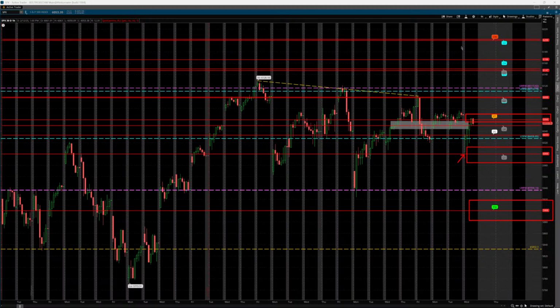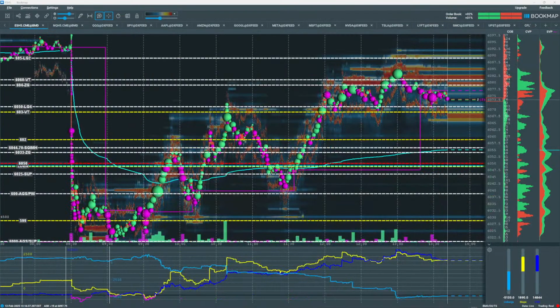And finally, the call wall remains at 6,200. That's a strike with large net positive gamma that can be expected to act as resistance. So those are the key daily levels. Again, put wall shifted lower, volatility trigger shifted higher. All right, let's wrap up our view of SPX with a 1-minute chart.